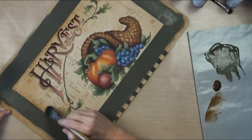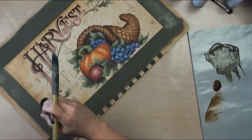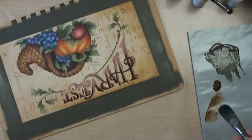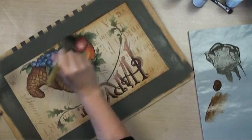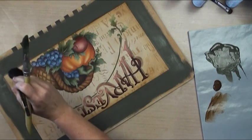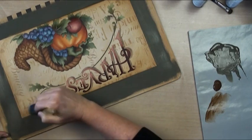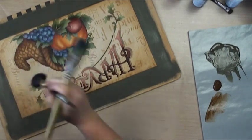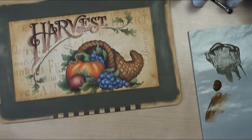Okay, we need to start just sinking that down. Keep my clean edge out. Lots of water, almost sloppy with it. Okay, we'll go right along the base, over in that corner. Okay, wait for that to dry, and we'll give it a little bit deeper shading.